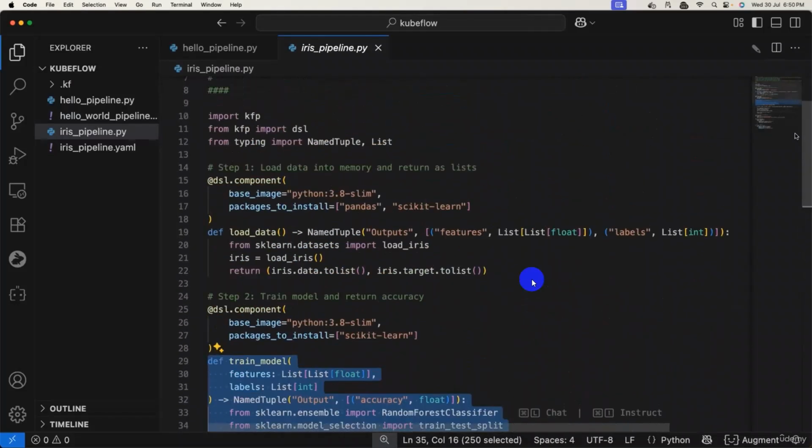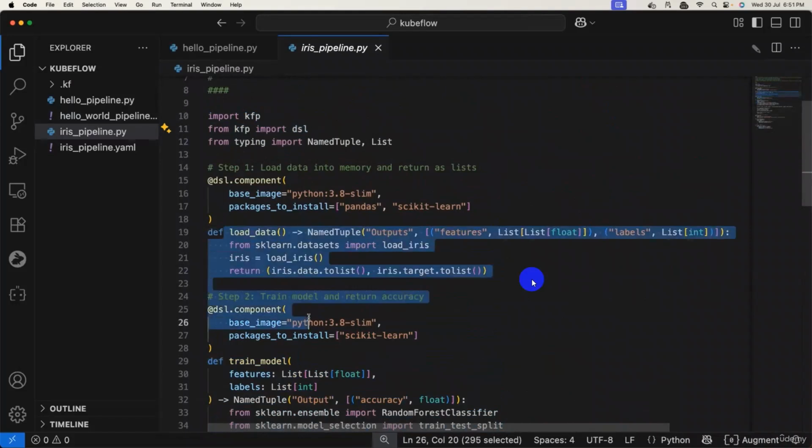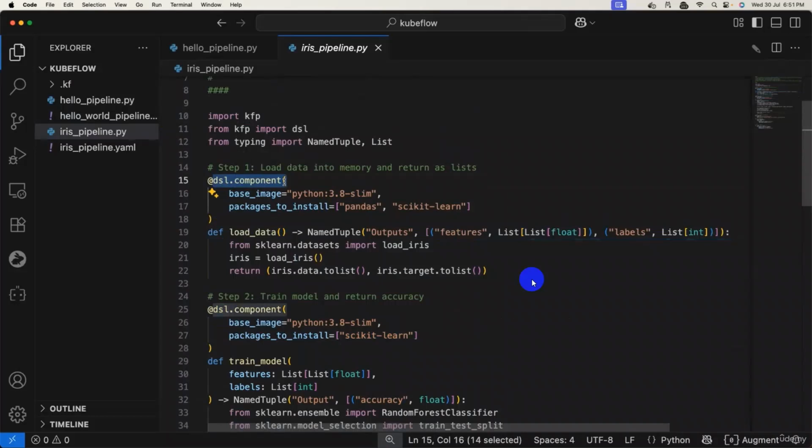Now, as an MLOps engineer, I know I'm repeating it, but I just want to make sure you understand it. To convert this into the ML pipeline workflow or Kubeflow workflow, you need to import KFP, you need to import DSL, and you need to import the compiler as well. And for every stage of your ML flow, you convert that to a component in Kubeflow by using @dsl.component. So load data is a component, and I want to use Python 3.8 as the image for this container, which is running this particular stage.